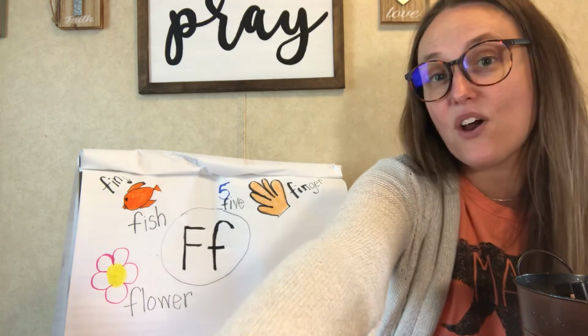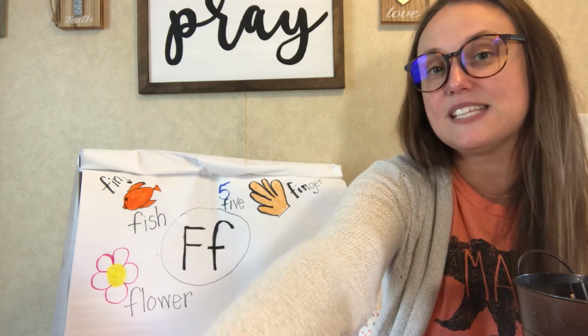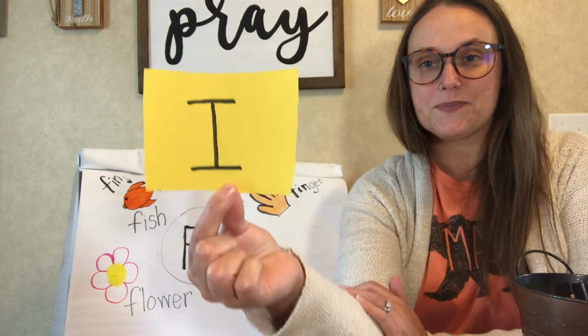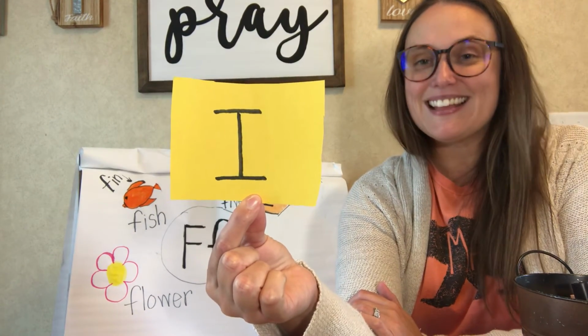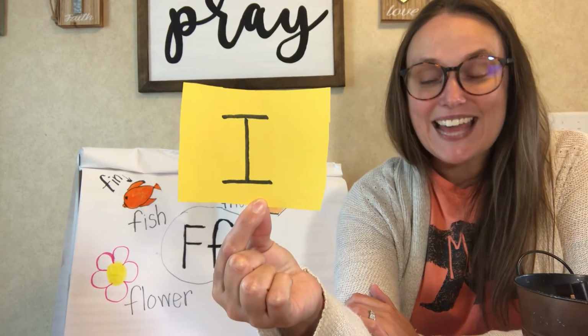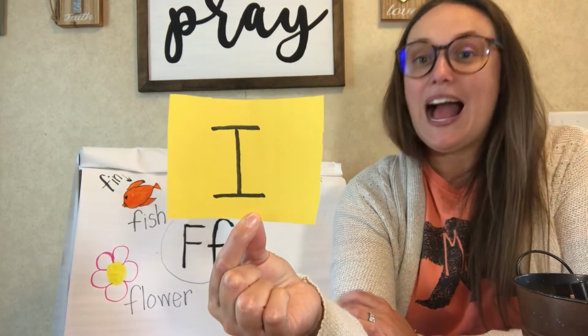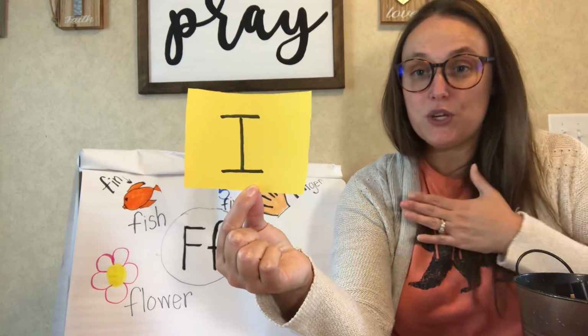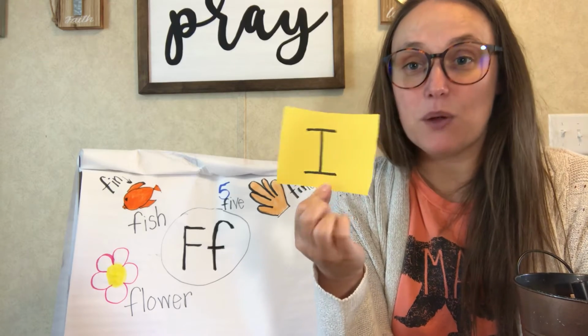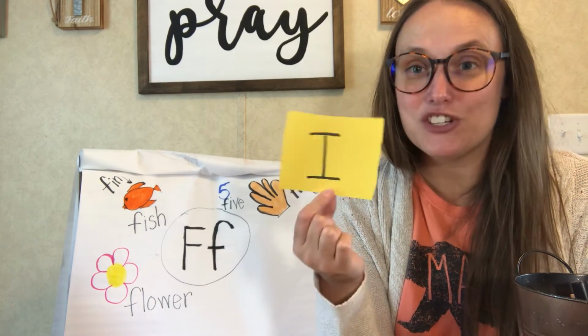Do you remember what they are? I'm going to hold them up and I'm going to see if you can read this word. What is this word? Capital I spells I. Good job. And remember, I is a word we use when we talk about ourselves, and it always has to be spelled with a capital I. Good job.